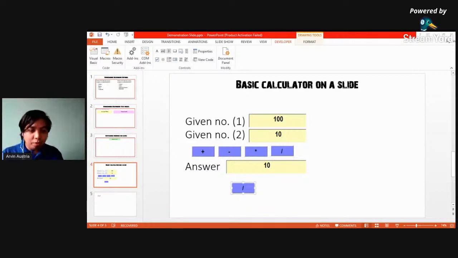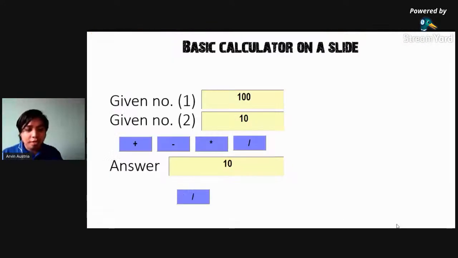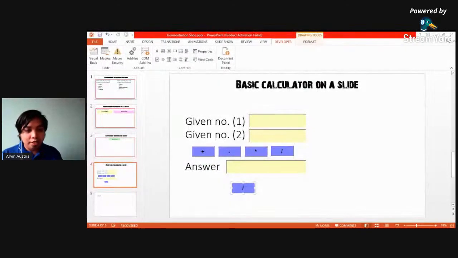Yung panglima pong kinopya ko. Ayan. Copy, paste po tayo. Si text box 2, si text box 3. So, expected text box 1 given number 1. Text box 2 given number 2. Text box 3 yung answer po. Dapat po mamaya pag pinindot natin yung command button, mabura lahat yan. So, you will see na meron na tayong sagot. Gusto ko pong ng bagong operation. Click niyo po to. Wala na po siya. So, as simple as that, ganun po tayo magbubura. Ayan, pwede po yan. Ganyan lang.